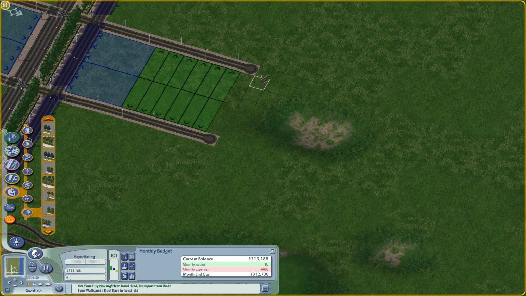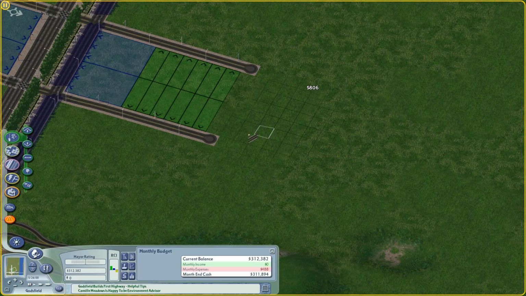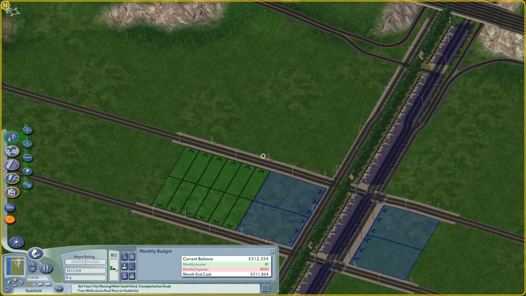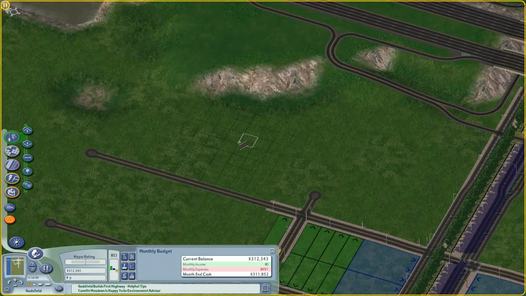I can go ahead and flatten this area out. Use a level tool, that'll be faster, I think. So I'm gonna actually put another street right here, eight tiles from the main avenue, and make that go across here. And this is going to curve once it gets to the freeway.